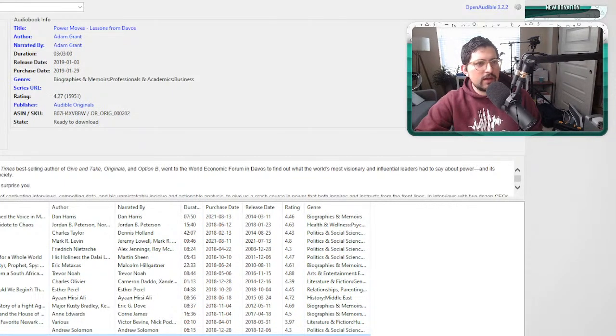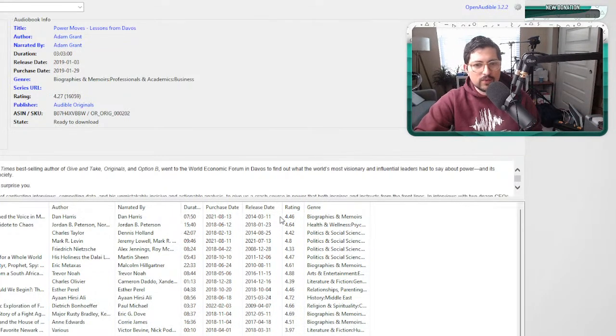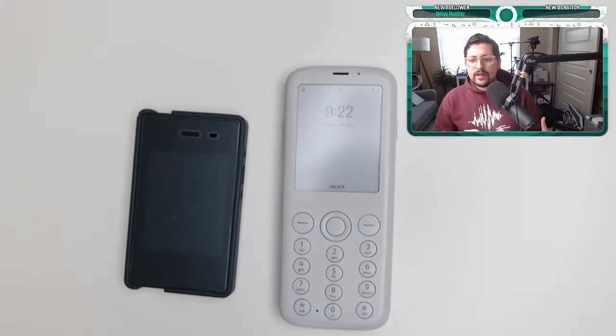Then you double click it, you go to the file, and then you can start editing, you can convert it, you can sync it, and get essentially anything you actually want from this. So I have 22 books to download. So again, it's going to download the books. And after you're able to get the MP3s, you'll have the ability to load it up on your Light Phone with the music tool. So you go to the dashboard, you load it as an MP3, and then you're good to go.